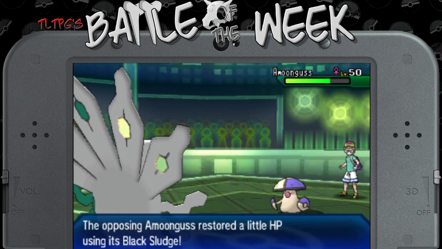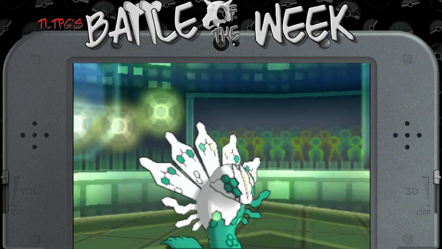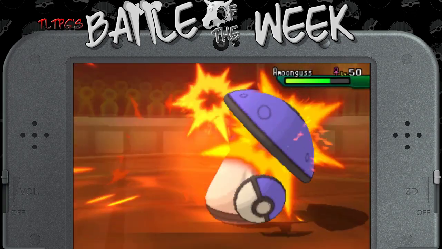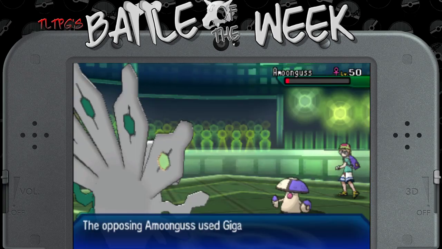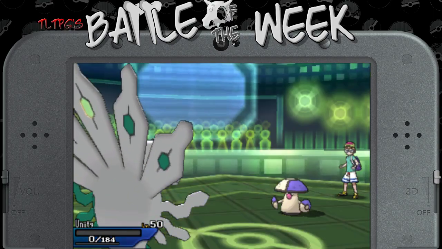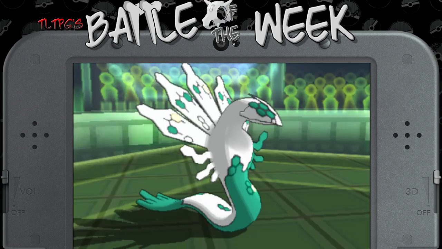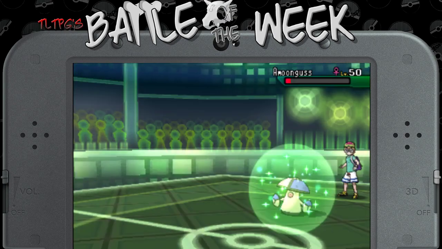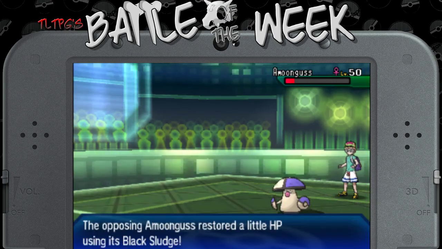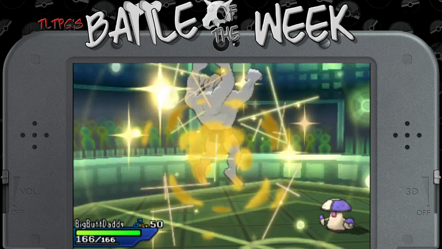So if it does get outsped, Outrage. Oh, this shouldn't KO, even at plus one. Nope, it didn't. Okay, cool. Finally, the Colgate Zygarde goes down, and we're more than likely going to see the Amoongus switch back out.